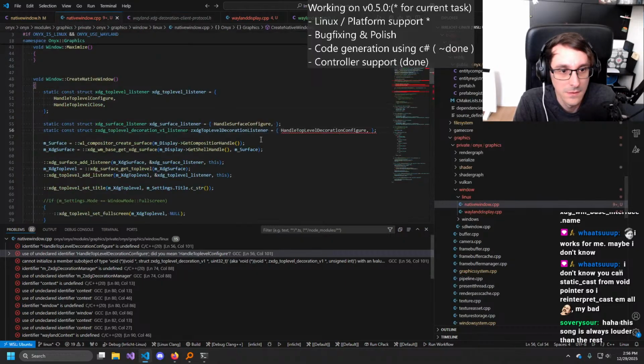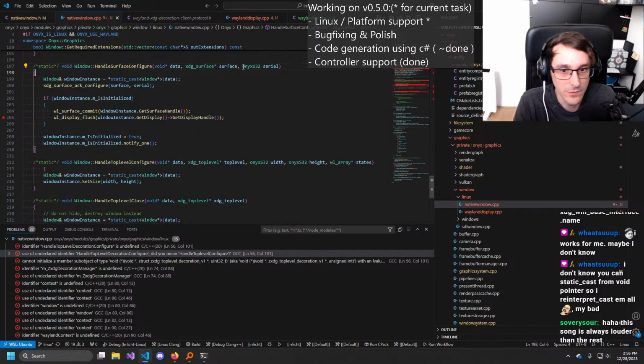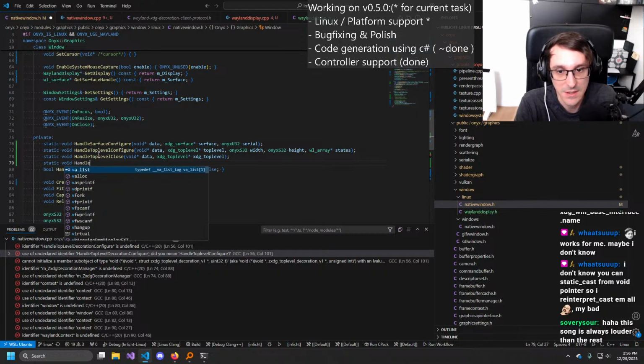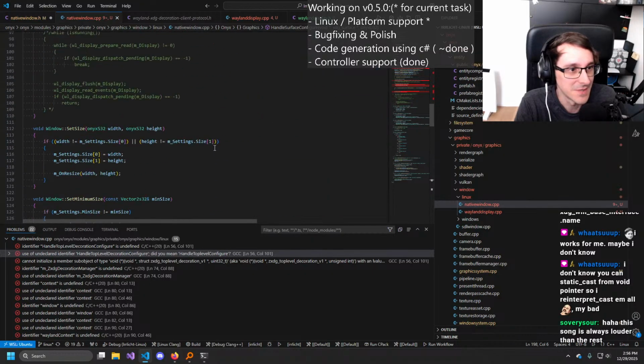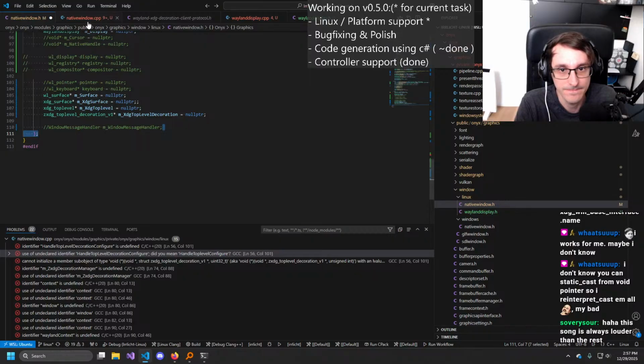And what the hell is it doing sometimes? This visual, yeah, whatever, not visual assist, but handle, top level, and then I forgot what it was. My brain. Handle, top level, decoration config.